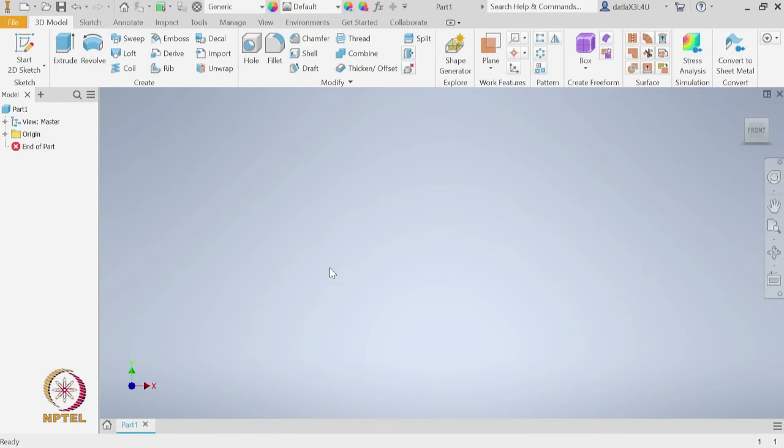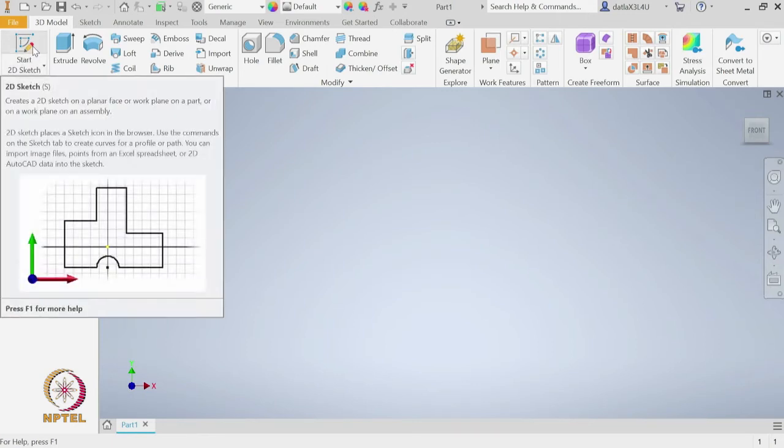This is the environment we come up to once we start with the part template. For us to get started, the first thing is to select the sketch plane. How do we select? For that we use this start 2D sketch.